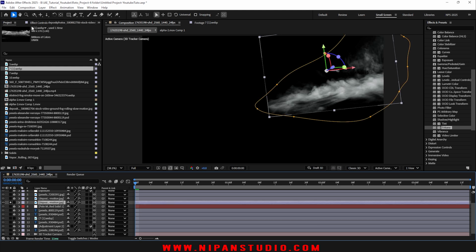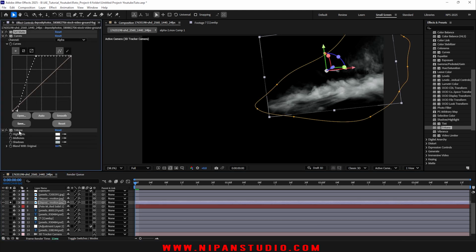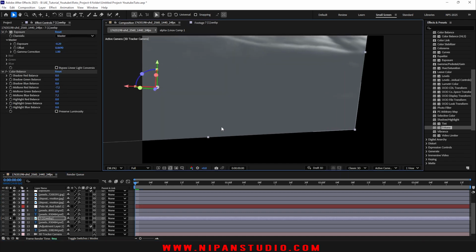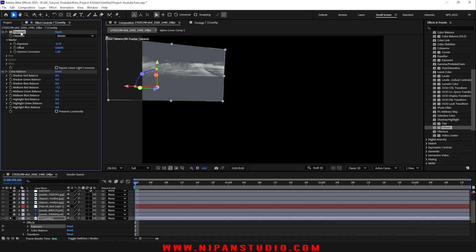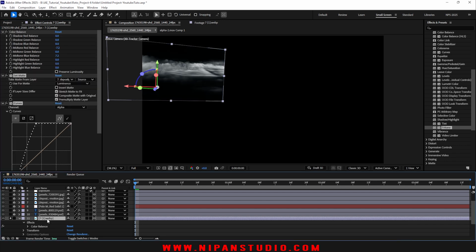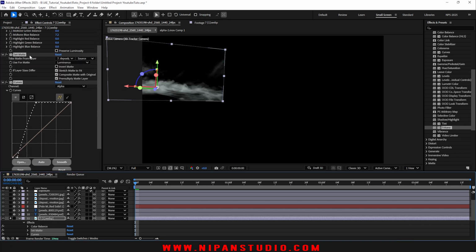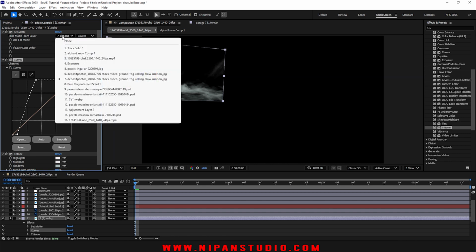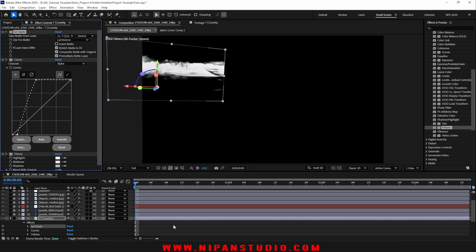Actually, I could just copy these effects. Hold on, Shift and Control C. Copy. Let's go to this and then increase it. Delete these and then Control V. Paste. And what's going on? All right, so again, as I said, right now the layer is 11, so I have to hold on to 11. There you go.